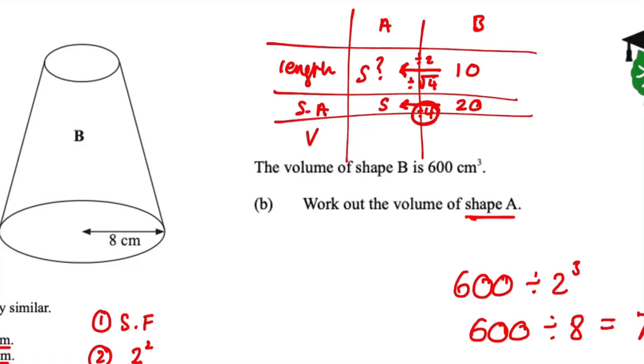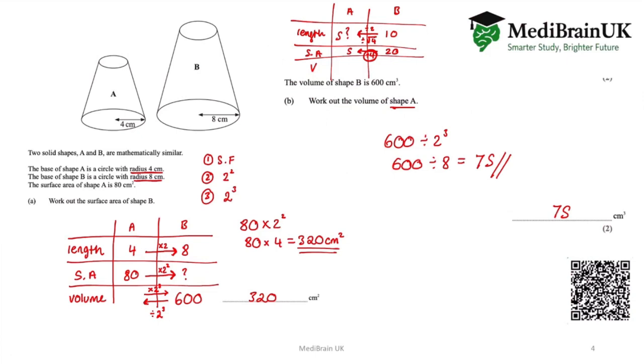So that means going from B to A in terms of length, we're going to divide by the square root of 4. That's what's going to give us our scale factor. Remember, to get the scale factor of surface area, you square your scale factor of length, and to get your scale factor of volume, you cube your scale factor of length. So to get your scale factor from the scale factor of surface area, you square root. To get your scale factor from the scale factor of volume, you cube root. And this will make more sense when we look at some more example questions.